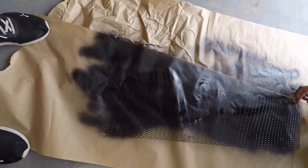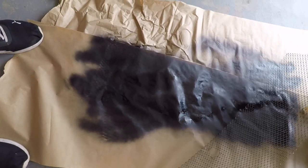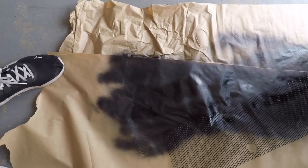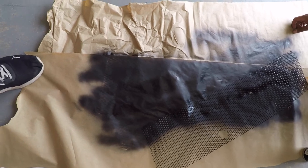So when you buy wrap, you should get a little bit extra wrap so that you can wrap the trim. Should I do the other side or no? I don't think so, honestly. Honestly, you might as well. You have black paint, just to make it look nice.